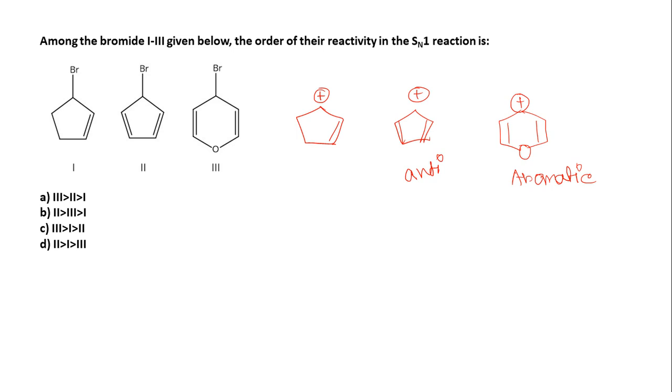And as it is anti-aromatic, it will be least reactive. Okay, so it will be at the last point. 2 is at last, and that you can find in which option? That you can find in C. So now you can choose option C, but what about the other two? This is minimum, this is maximum reactivity, and this will be in between because we cannot say it is aromatic or anti-aromatic, but here resonance is possible. Okay, so resonance is possible, and that is why we will choose option C.